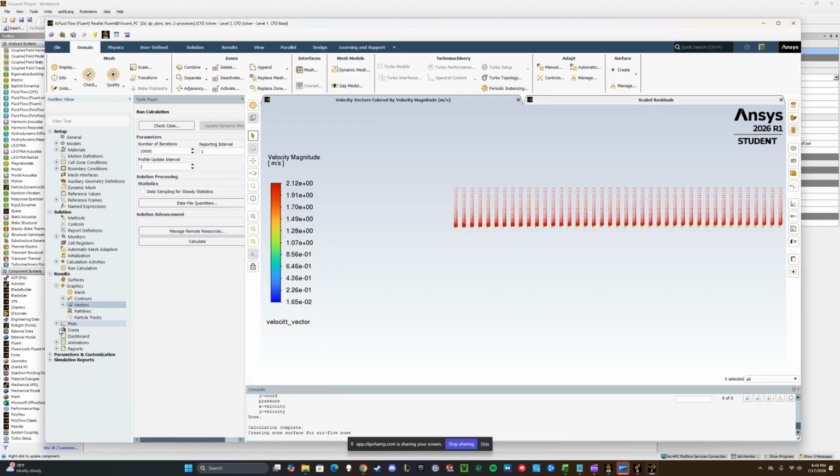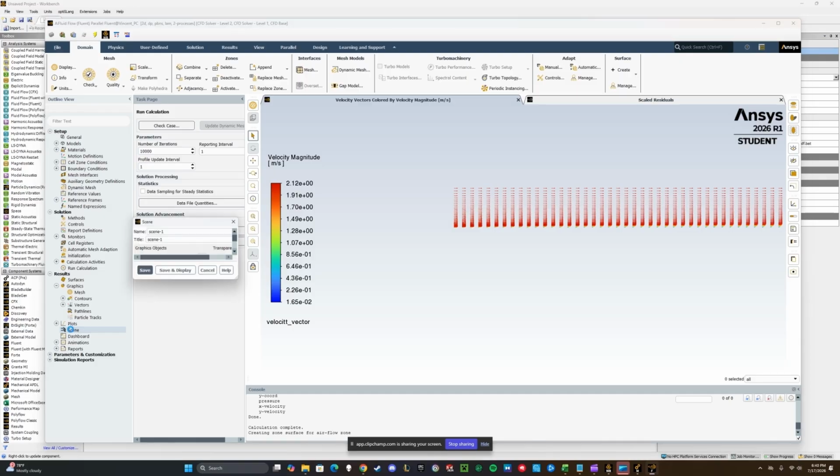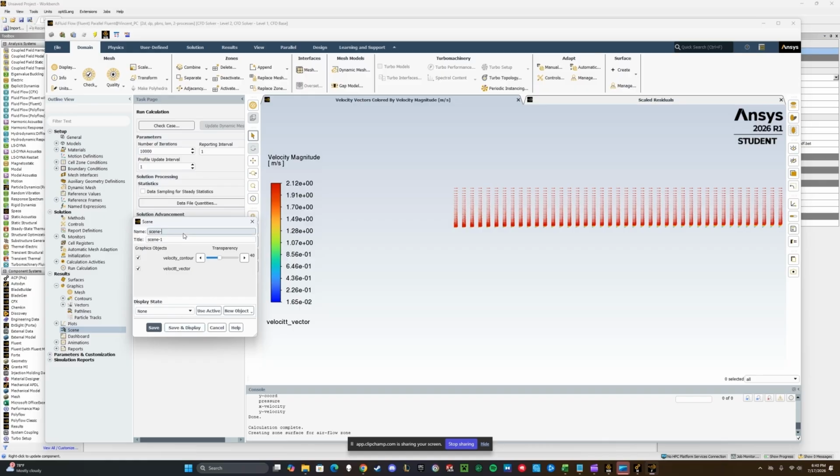And then we can go to scene, velocity contour, velocity vector. We can change this to about 40% transparent. It sounds good. Save. We can name this scene just like velocity underscore scene.